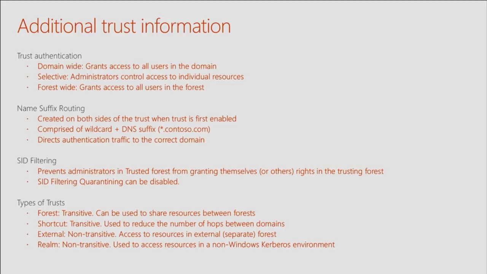If I need to be able to filter SIDs from one domain to another, this basically prevents them from being able to use the same SID of an administrator in one forest to access resources in another forest. You can basically use that SID filtering to prevent people from accessing resources in a completely different forest. So be familiar with what SID filtering can do and how it can be used.